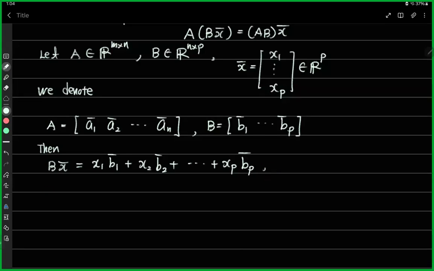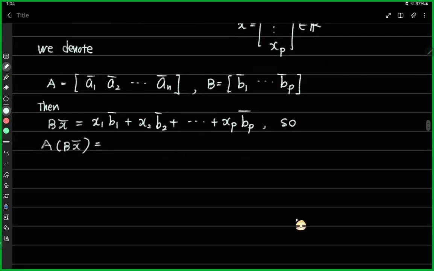So what we want to do is this: A times Bx bar. Do this, and then finally we want to get this, A times B, and then x bar. That's what we want to do. Why do we have to do this? Going through this, you're going to become familiar with writing matrix multiplication and matrix-vector multiplication back and forth.